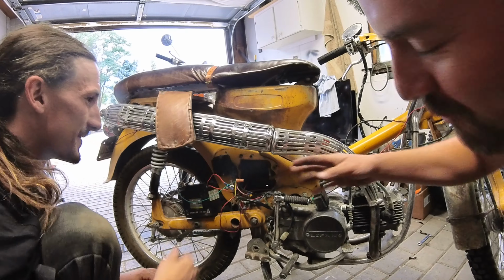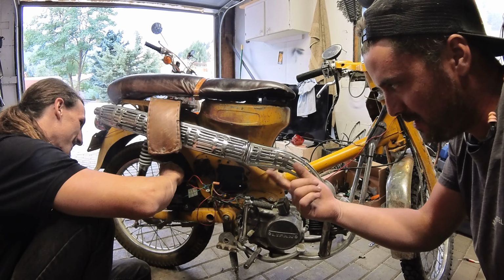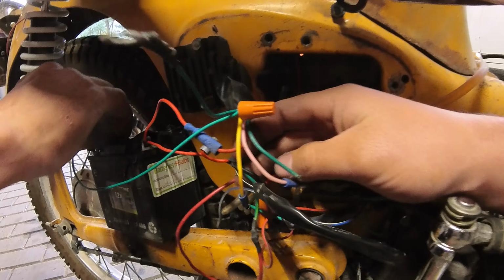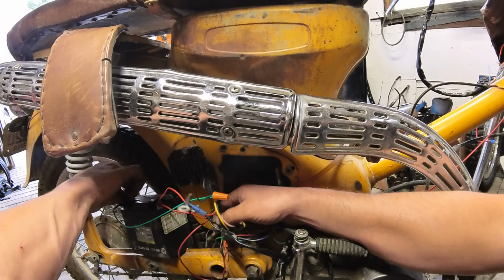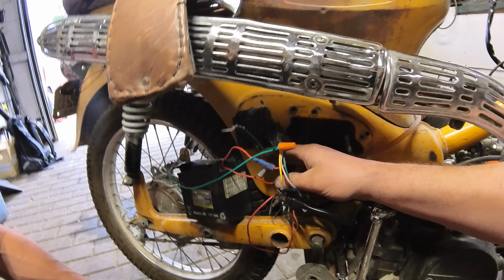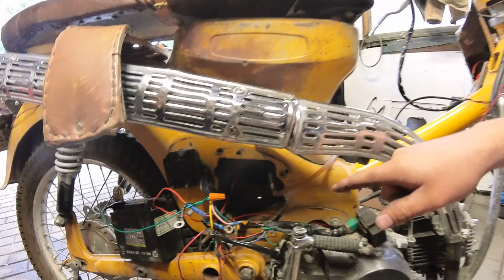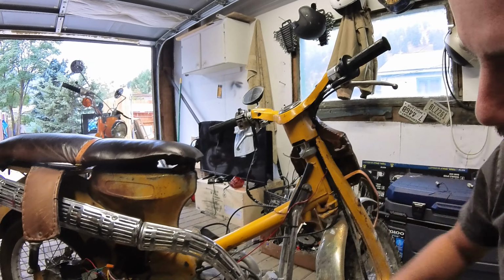We've got 4 wires coming out of the ignition: a black and white, a red, a green, and a solid black. The black and white from the ignition goes to the black and white on the CDI. The green from the ignition is going to get grounded. The red from the ignition is going straight to the battery, red. And the black is what feeds electrical up to the headlight and the taillight.